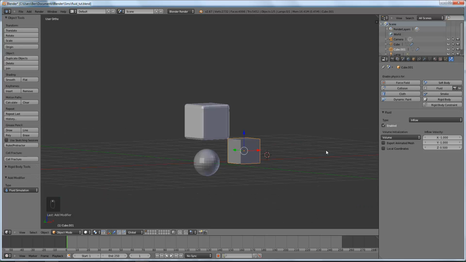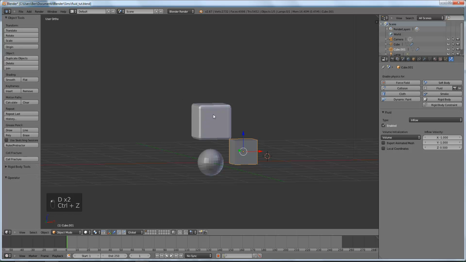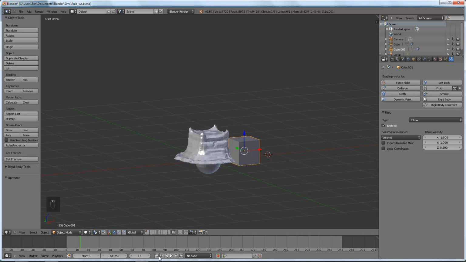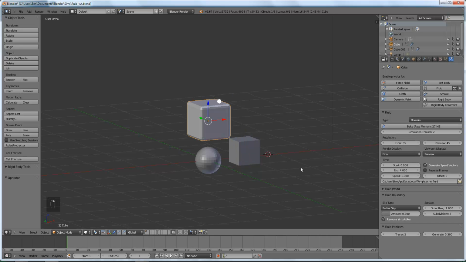You've seen videos on YouTube where, like, this cube, well, actually, this is an example. This cube right here is a fluid object that basically falls, and that's it. But with this inflow, it'll act like a pipe that is always squirting water out. But I'm going on, and I should really get going on this baking.